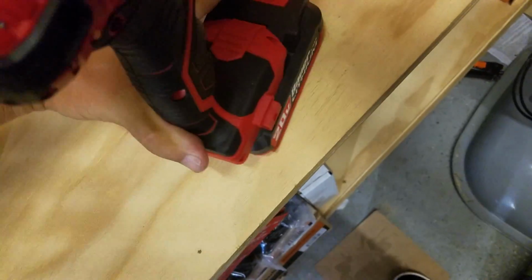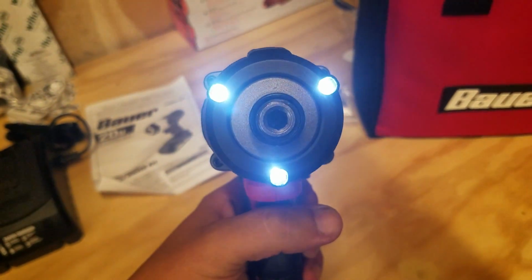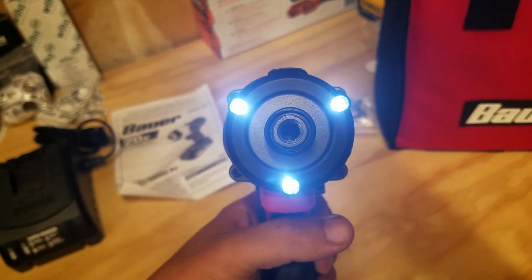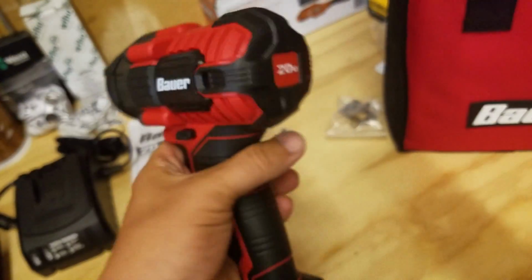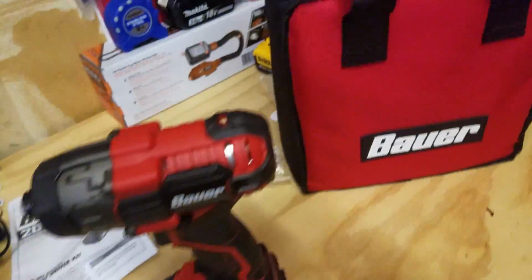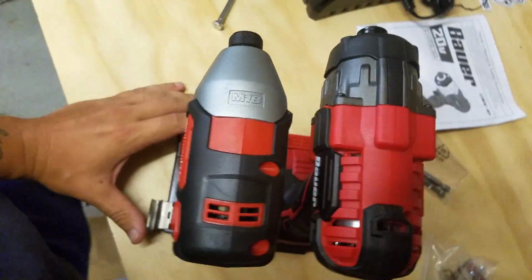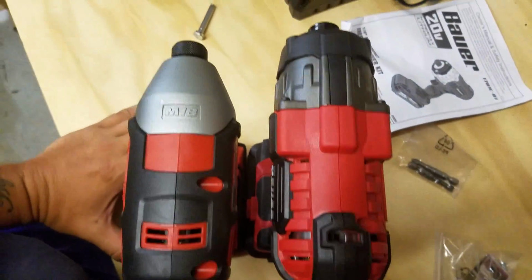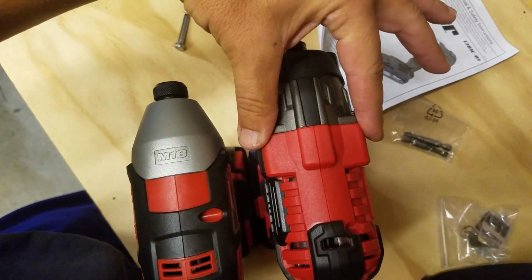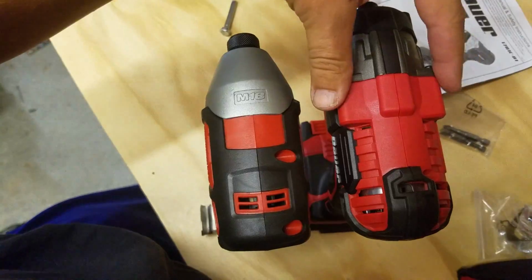And then I want to go over the battery. It does brighten up the work area very well. It's on a 5-second delay. It's a little bit bigger than, like I said, let's show you right here. Here's a little comparison. Not only is it longer, but it's much thicker, much wider than this little Milwaukee brushed. These are both brushed impacts.